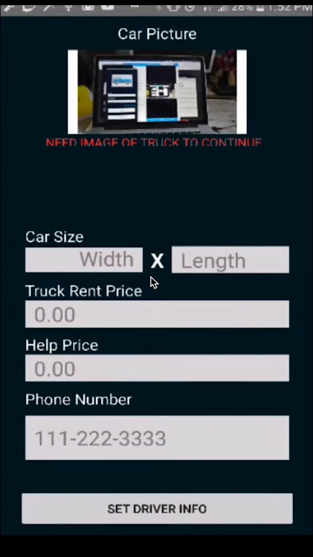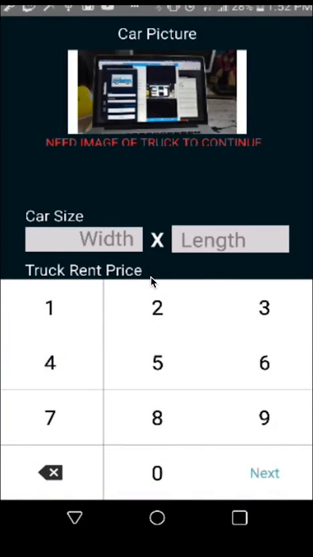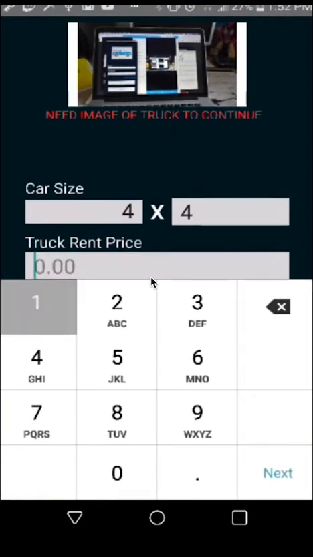We can switch the camera around. There you all are. Hit OK. Comes back. Enter width, length.